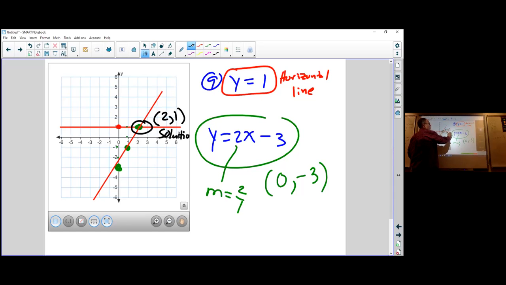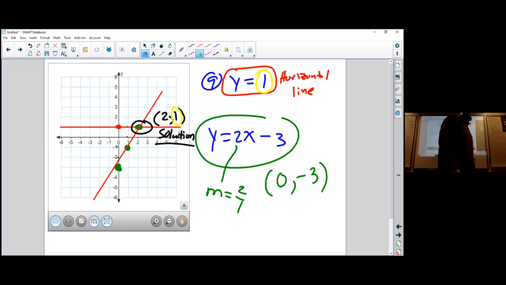Now, I want you to see something real quick. Do you remember our very first line we graphed, which was y equals 1? Y equals 1 doesn't have any other letters. You see this one right here, and you see this one right here? It's the same thing. So sometimes the problem gives you a part of the answer if it's one of the special cases. If you had x equals a number, then that would have fallen in the x area where they cross.